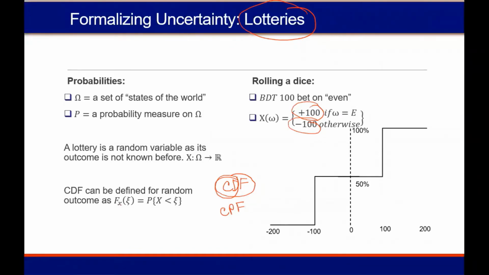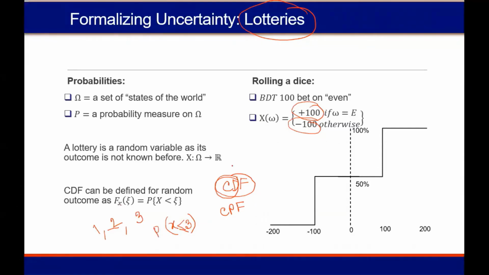So it's nothing, it's just an accumulation of the possible events up to a certain number. For example, in the rolling a dice example, if you want to ask what is the cumulative probability of getting 3, that means you are interested in knowing the probability of getting 1, getting 2, getting 3, and when you sum up the probability of getting 1, 2, and 3, you get the cumulative probability function of getting 3, or getting a number up to 3.